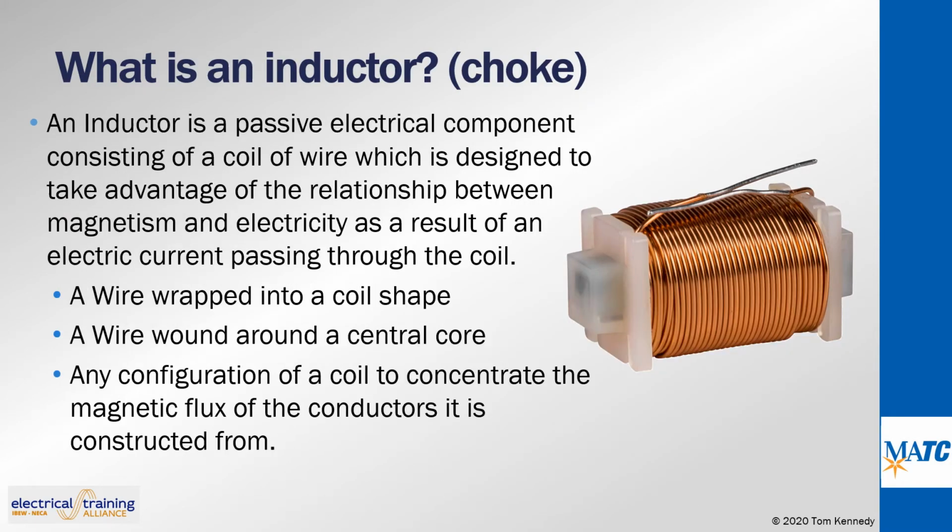What is an inductor and how does it generate inductance is what requires overview at this point. Inductors are passive electrical components consisting of a coil, turns or wraps of wire, which is designed to take advantage of the relationship between magnetism and electricity as a result of an electric current passing through the coil. This is accomplished simply by taking a wire and wrapping it into the shape of a coil, so the magnetic fields around the conductors interact with each other.